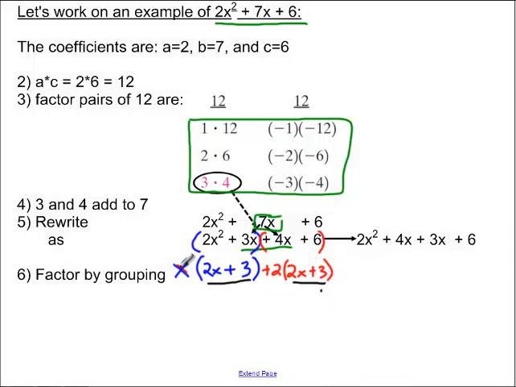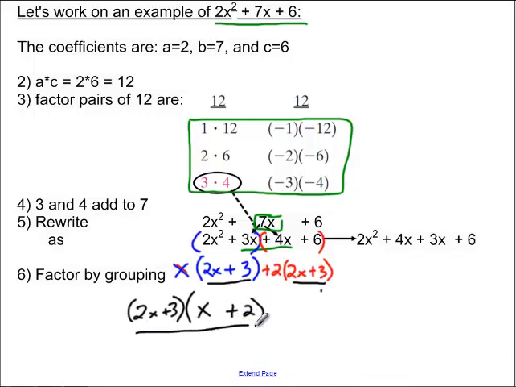Is there something in this term in blue and that term in red that we can factor out? We can. We can factor out a 2x plus 3. So if we factor out a 2x plus 3, as a complete factor, you put it in the parentheses, what's left over? x times 2x plus 3 divided by 2x plus 3 gives me just x. And then over here, if we're factoring out a 2x plus 3, 2 times 2x plus 3 divided by 2x plus 3 gives me plus 2.